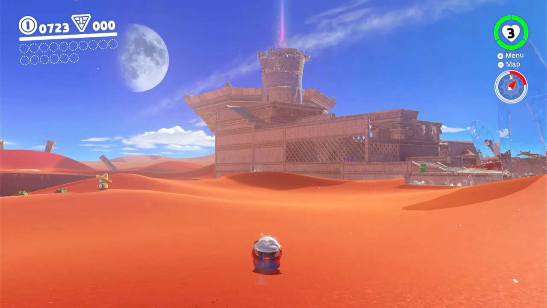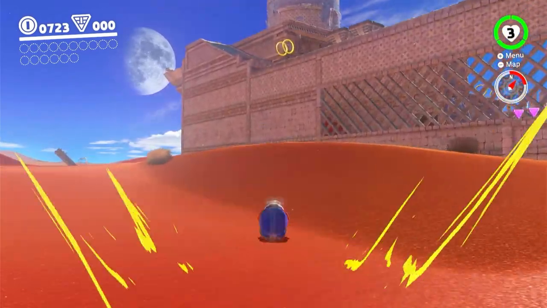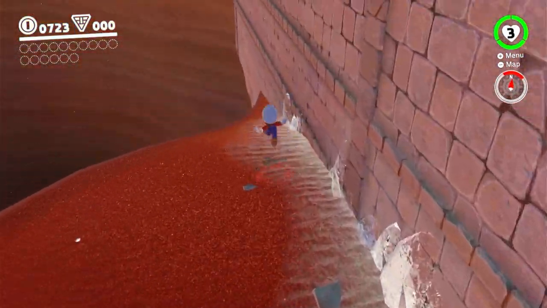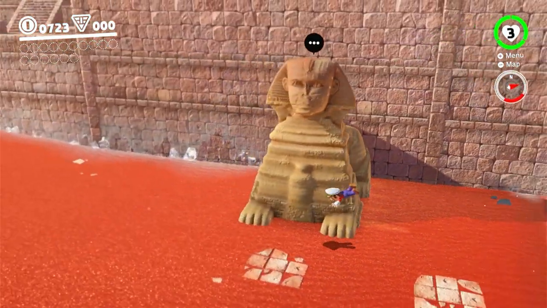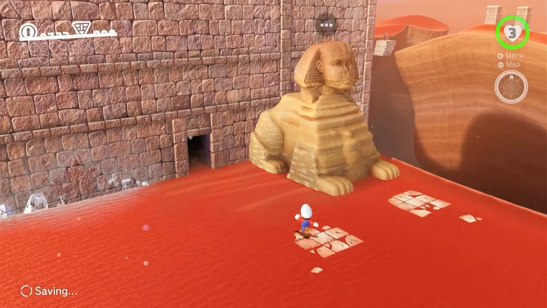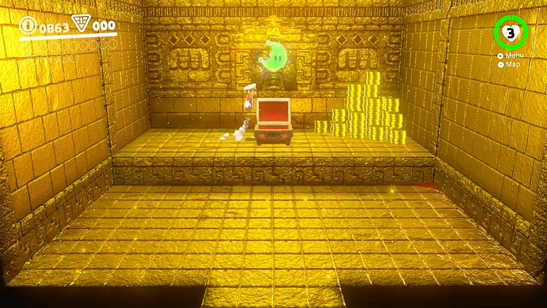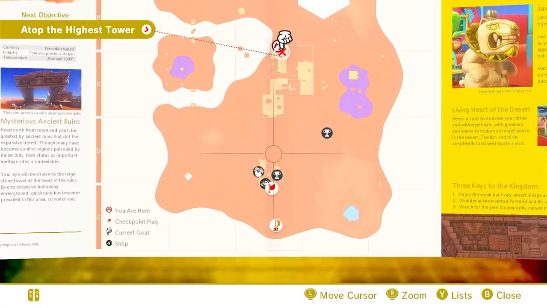Alright. We're almost done with the speedrun. Now we gotta go to the Sphinx Room, which has 280 coins awaiting us. And we'll be at 1003. I got 3 extra coins, I guess. And we just talked to the Sphinx. The ring is the first option, it's the correct one. So now we can go into the Sphinx Vault and get the 280 coins that we need. Don't get the moon. That'll waste time. Okay, there we go. We can get the checkpoint.